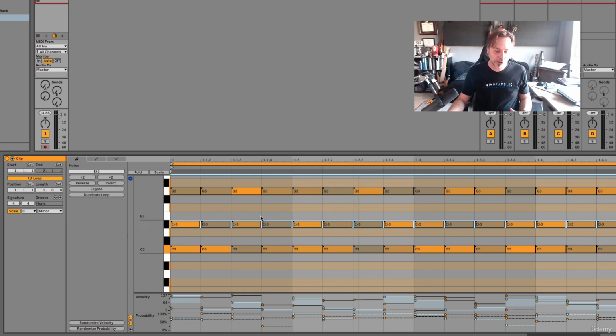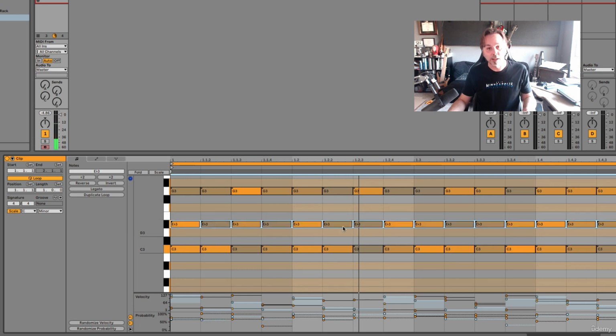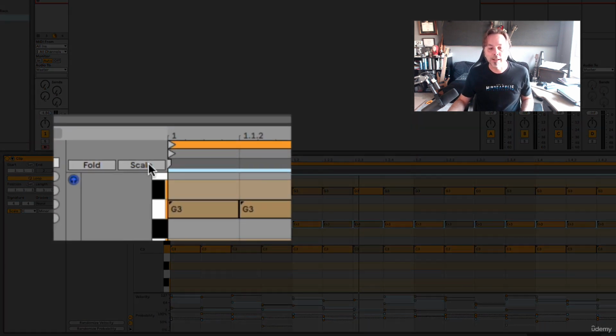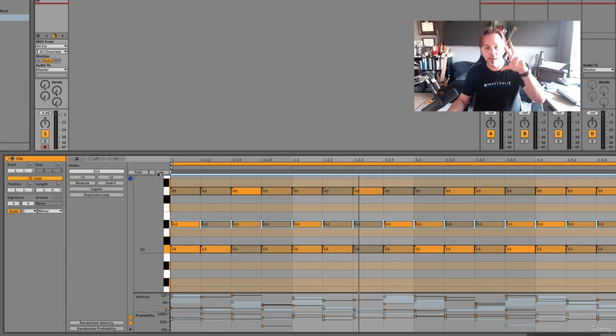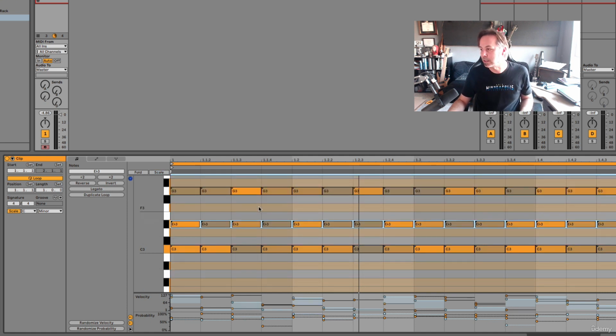So we can show our scale here for whatever scale we're in. It doesn't change our notes. We can still do chromatic things outside of the scale unless we click this little scale button up here. This is going to be fold to scale. So this is going to fold our track and only show us notes in the scale, getting rid of any of the chromatic notes. Cool, right? So I can unfold it to go back to seeing the chromatic notes.